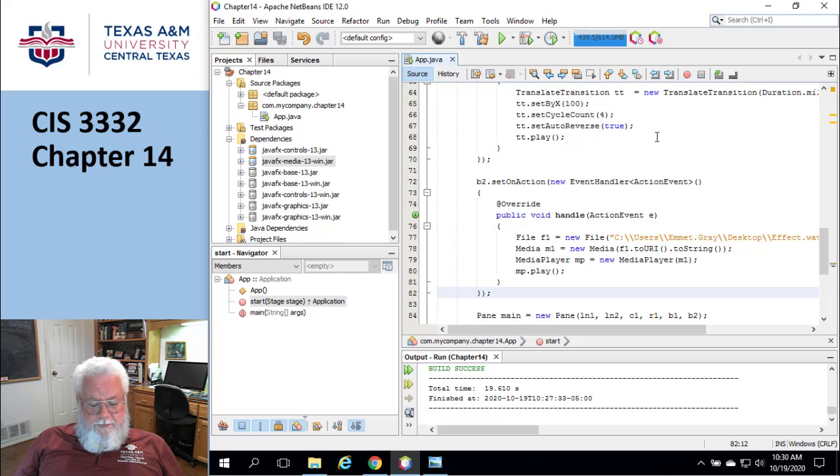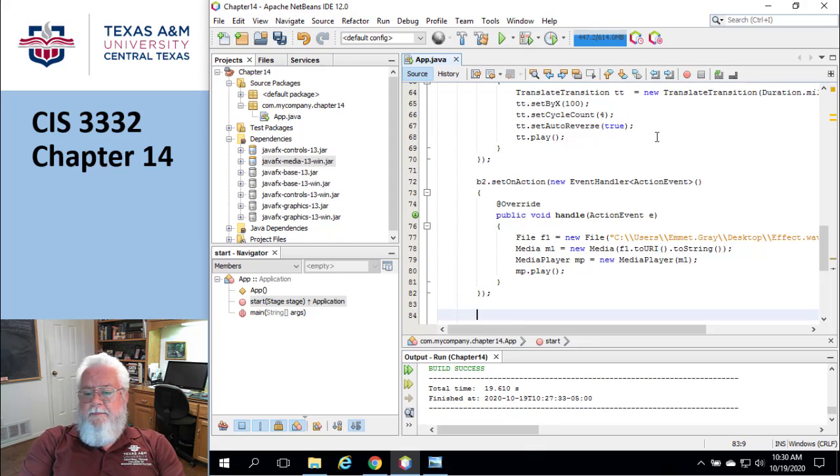Okay, so what we're going to do is we're going to create a label, and then when you press a particular key, it's going to make the label change. Okay, that kind of makes sense? Okay, so I'm going to make a label. LB1 is equal to new label. Helps if you spell label right. And I'm going to call this one, I don't know, just say hello.